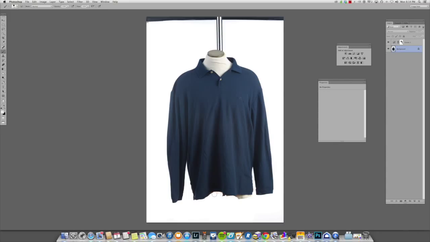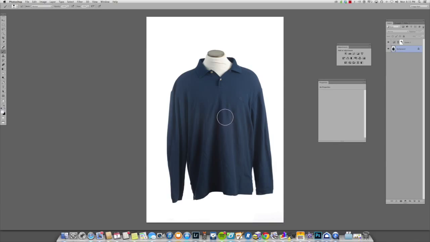I can just paint out this area. You know, I'm going to go a little slow. I use a pen tool instead of my mouse, so I have a little more precise control. But if you're careful, you can do it with a mouse. And you don't have to be too precise, as long as it looks good. That looks fine. Then I'll do the same thing up here with the small brush, and then go to a little bit bigger brush and paint out the rest. And now I'm done.